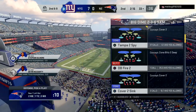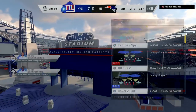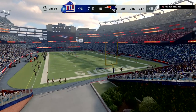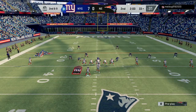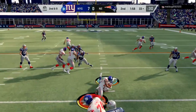Well, big man with ball met bigger man on the other side of the line. A really nice play for the defense. 2 minutes on the clock, 2nd quarter, 7-0 ball game. We remind you that coming up at halftime, we'll pay a visit to Jonathan Coachman. He's in Orlando, and he'll have our EA Sports halftime report.